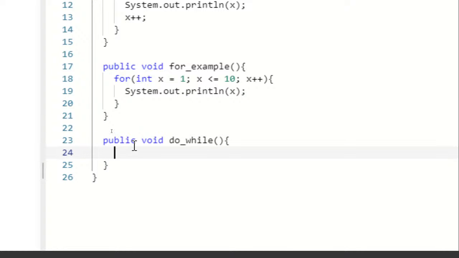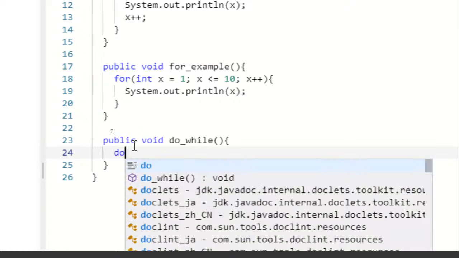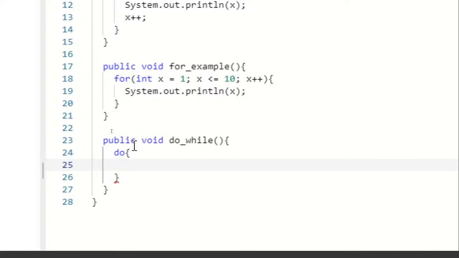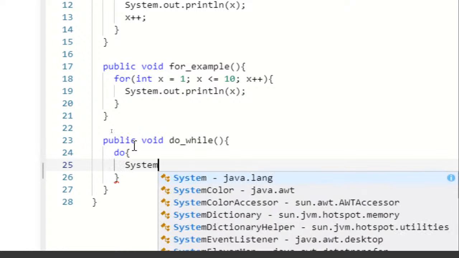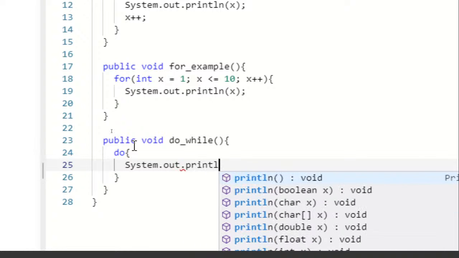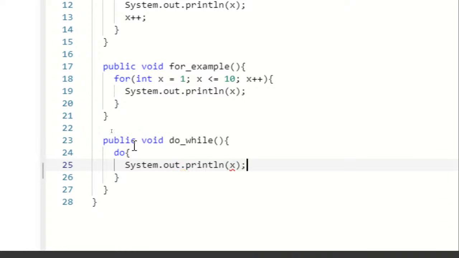And we're going to first tell our code what to do. In this case, the do is going to be System.out.println(x). This is a little bit off because we don't have an x here yet.